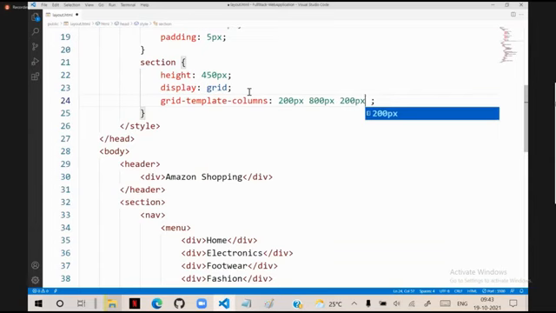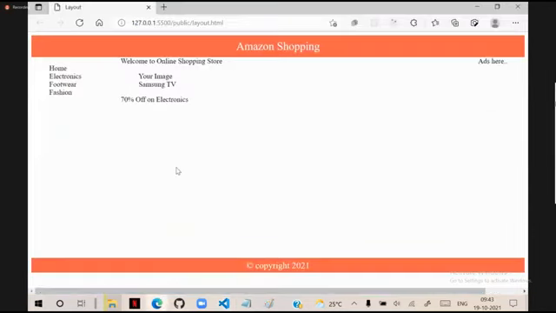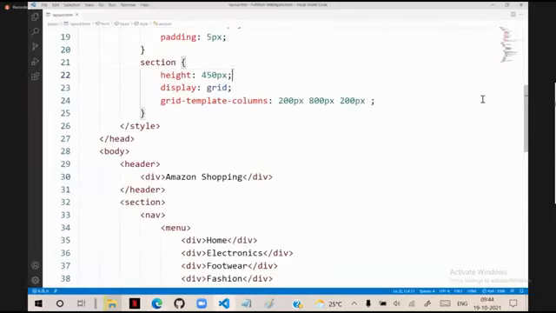And the width needs to be mentioned like this. So you see now, when I mention it like that, you can see the content will be in this way. On the left, you see the left navigation bar came. In the center, we have the main area, and on the right side advertisements. 3 columns divided. So we have to define it in this way, or there is another technique.